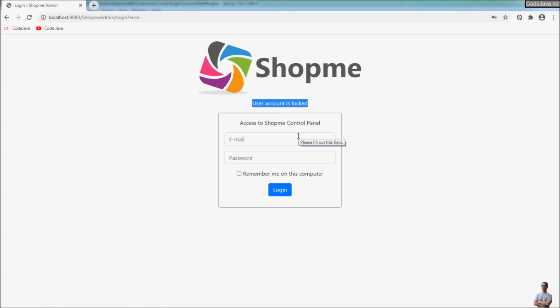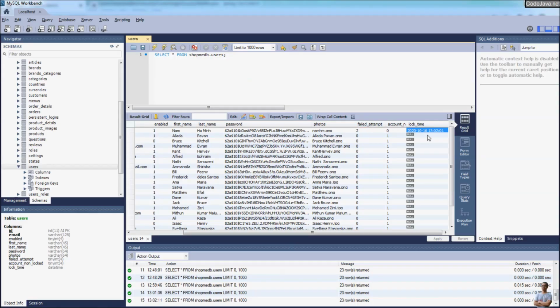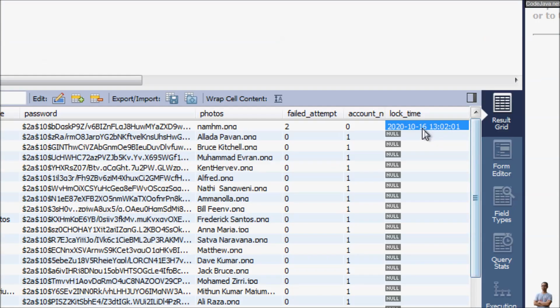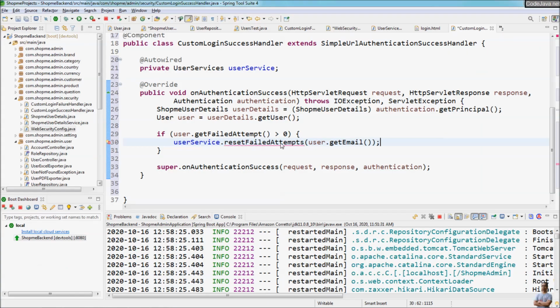Yeah, the lock time duration is 15 minutes, and this user was locked at 1:02 here. That means it will be unlocked at 1:17. Okay, so we continue coding the reset failed attempt method here.